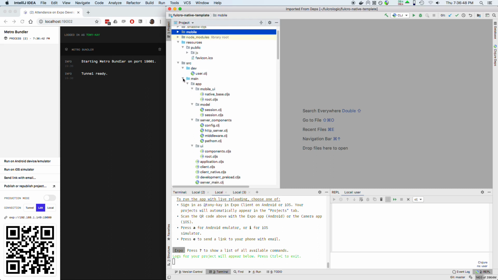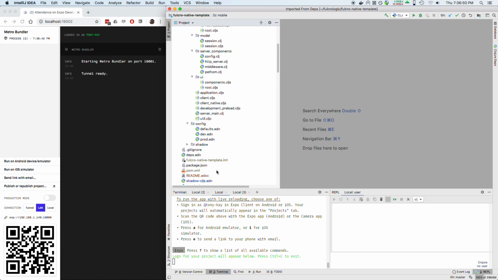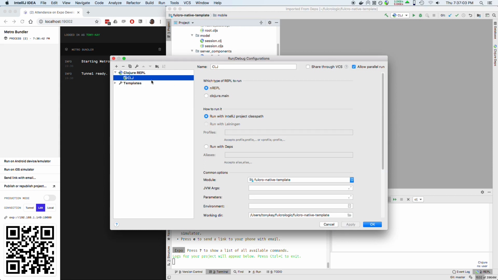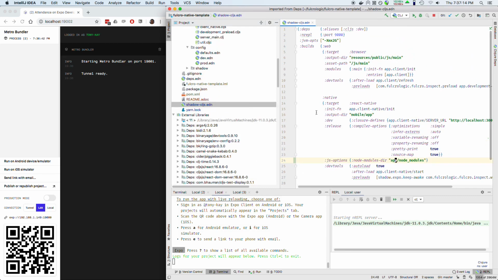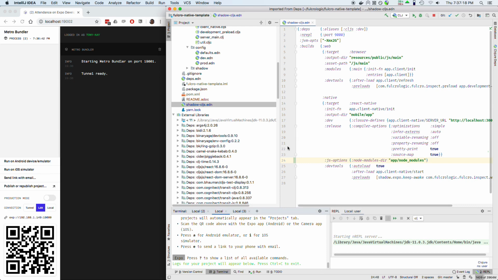At the top level, I've got a package JSON that has my normal web dev stuff. In fact, most of this web app came from the Fulcro template itself, and so you may have already seen it running. So what I'm going to do is I'll have created a Clojure REPL here that just looks like this. I'm going to run that Clojure REPL, and while that's starting, I'll continue talking here. Okay, so I've got a shadow-cljs build, and you can look at this in the source code. I'm going to link you to that.